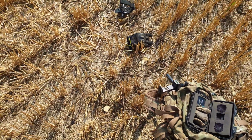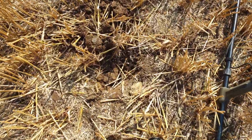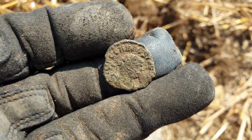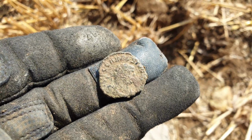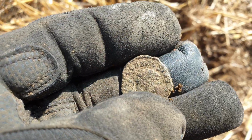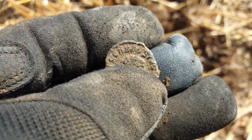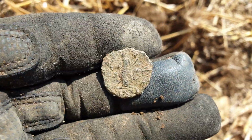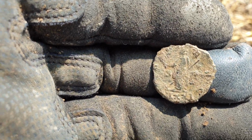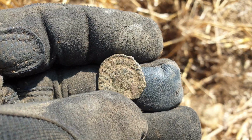So I've just had a 19 signal, and it was about 3 inches deep. Again, quite a high signal for one of these. I didn't expect it to read this high, but we've had another Roman coin, larger than the other one, so I'm guessing this might be an older coin, but I'm sorry I can't tell at the moment who that is on there. I'll hopefully have some info later on and get some help on the IDs for these. So possibly an older coin. It's certainly larger. I've just nicked it somewhere. There's just a little glint of copper.